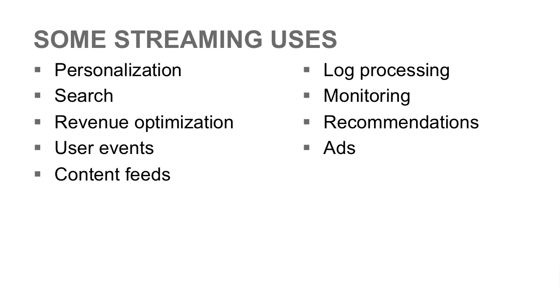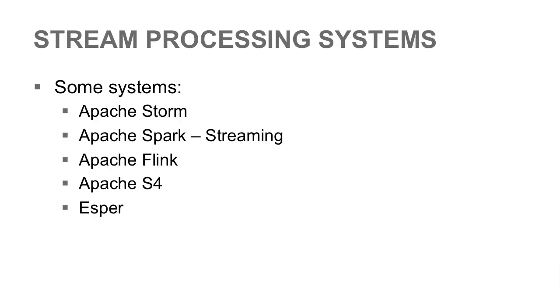When we look into the uses of streaming, we can say that candidates are those applications that need to provide a real-time or near real-time advice based on the current set of data. And you can see here a whole range of applications that are applicable in various domains, from e-commerce to monitoring, processing of logs, providing real-time recommendations, what products would be of interest, and similar. There is a range of stream processing systems, and here are some of the popular projects.